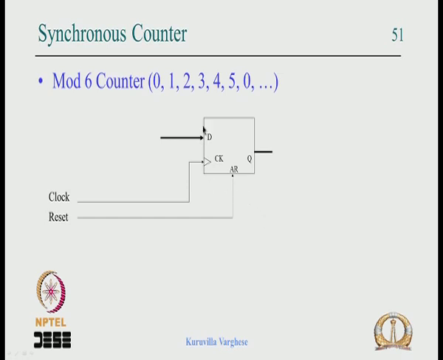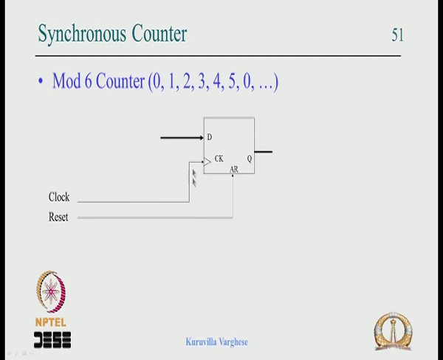I have put 3 flip flops together, and you can see the clocks are tied together. In a synchronous circuit all the clocks of the flip flops are the same, so a single clock is connected to all 3 flip flops. A reset is connected to all the asynchronous resets. Now there are 3 Qs, Q2, Q1, Q0 and 3 Ds, D2, D1, D0. Assume that at power on this has become 0, 0, 0, 3 zeros, that means the value is 0.